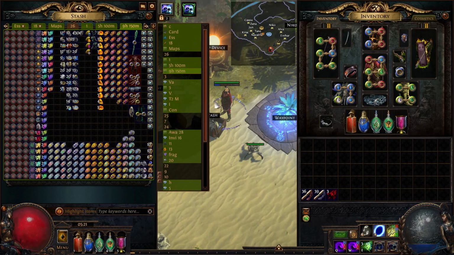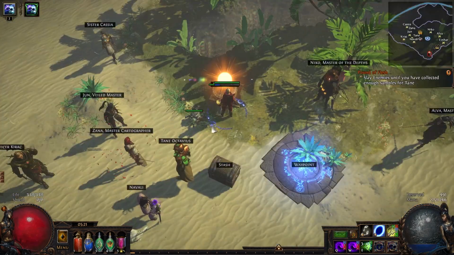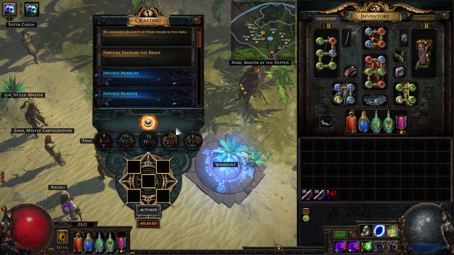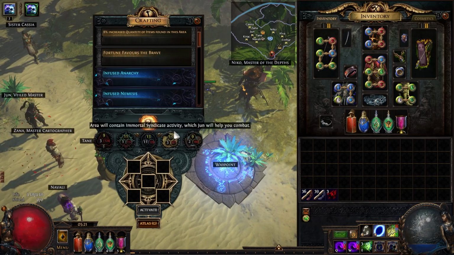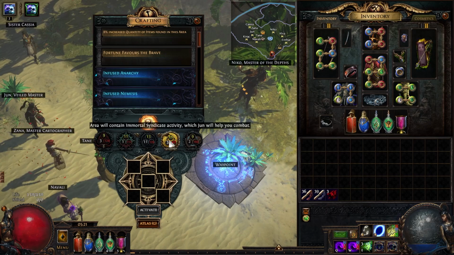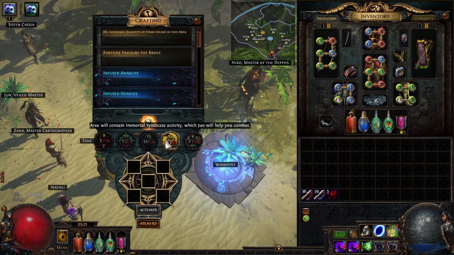So let's talk about the basics. The first thing you need to know is there is pretty much only one way to put Betrayal into your map, which is through an Ion mission on your map device. You can also use prophecies and some sextants, but this is pretty much the only reliable way. The other ones are not that reliable.